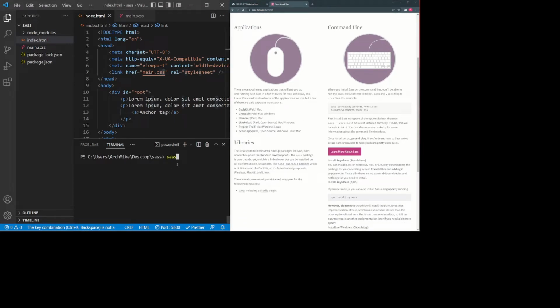We're going to add sass, this one here. We're going to add sass source, not source, it's going to be main.css. So take this file and compile it to main.css.